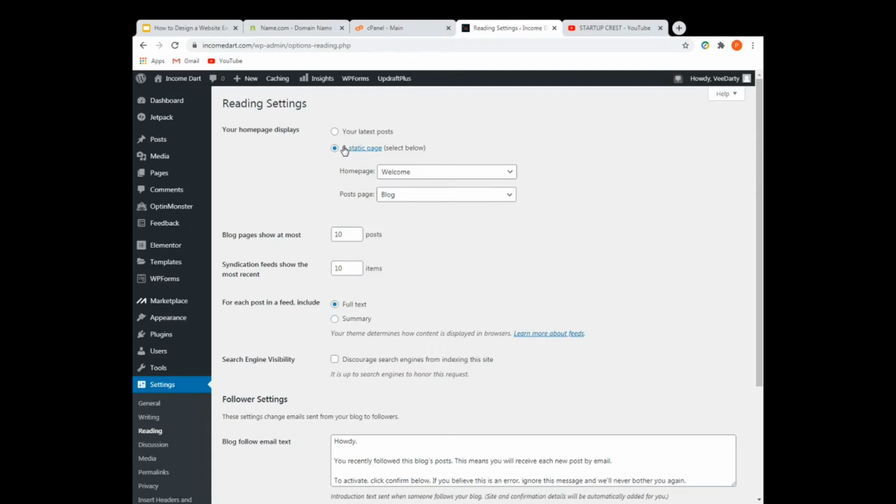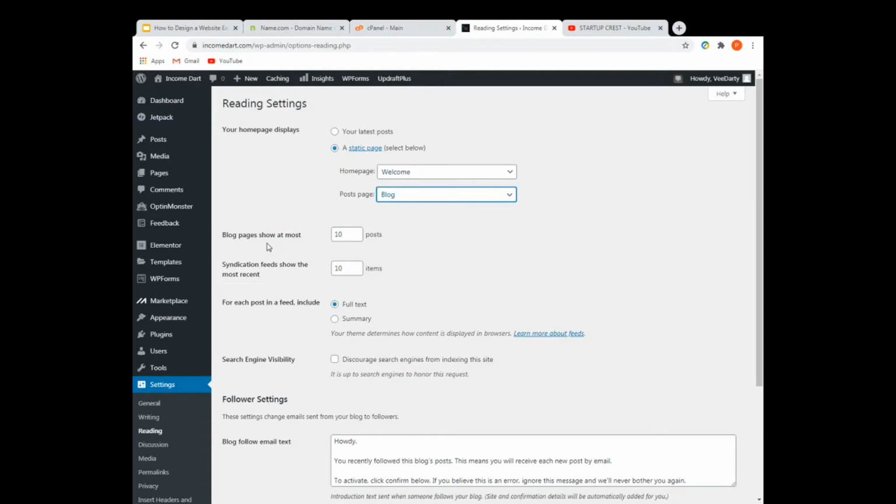So you select that. Okay, if you say a static page, then you have to select among all your pages which of the pages you want to be the static page. So it could be anyone. You could select this one as the static page that people will see as your home page, or you can select any other one. I use this one. Then your post page can be any of these pages also, but I usually use my blog, so that as you're writing, the blogs will be showing one after the other.